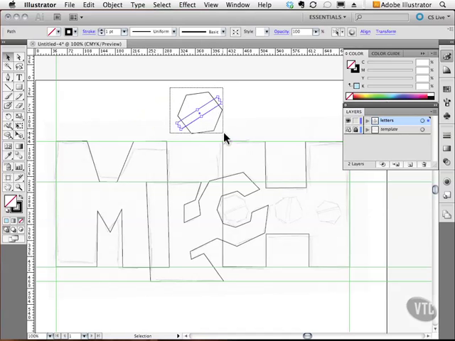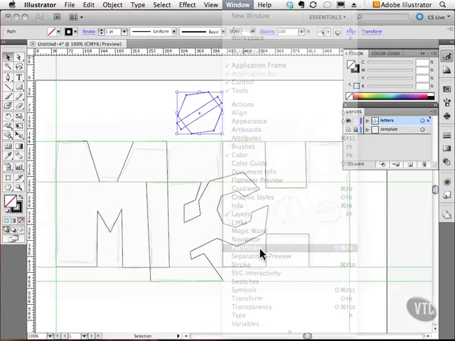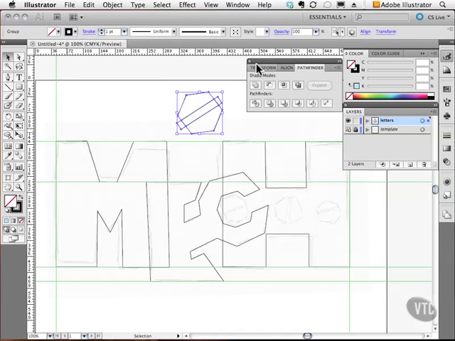So let's go ahead and drag select to get both of these and not any of our logo. Let's head to the Window menu, and we're going to grab the Pathfinder. Pathfinder is invaluable for creating cool things. Now, what we have to do is think about which Pathfinder tool we need to cut this shape out. Well, we can divide it. So I'm going to divide this shape, and I'm going to go ahead and move this over.